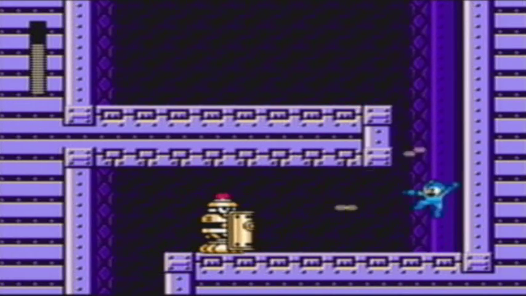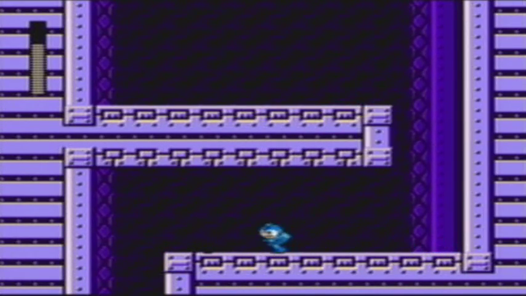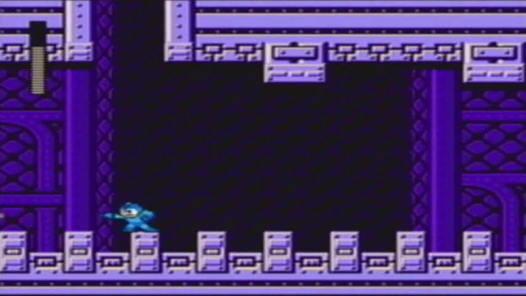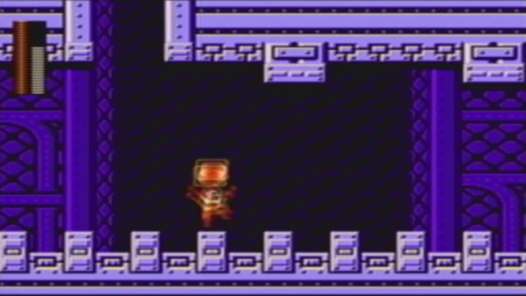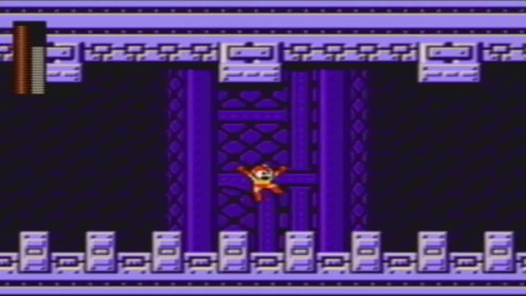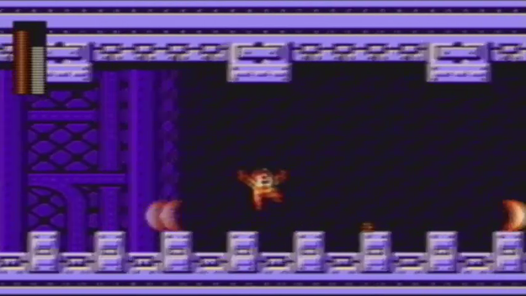Now we do have to fight this guy. Just keep jumping and shooting it in the light on its head. Now this part's annoying because you have to keep jumping across these small gaps, because the gaps are just wide enough that you can't walk across them. But if you use the Solar Blaze on these enemies, you can take it.